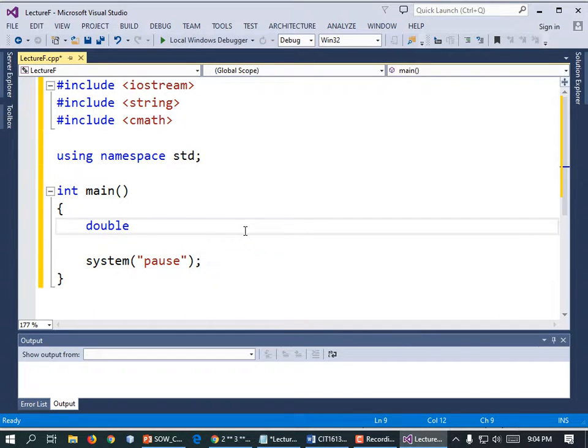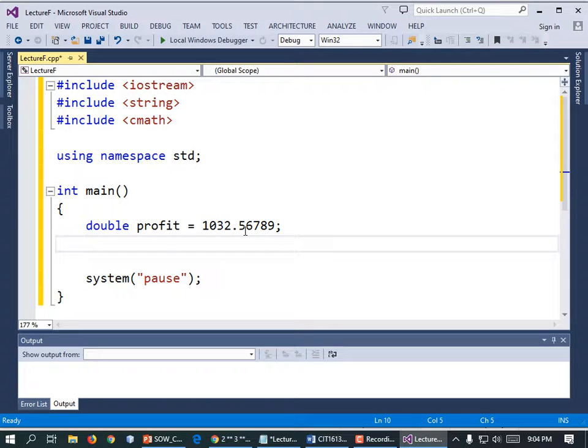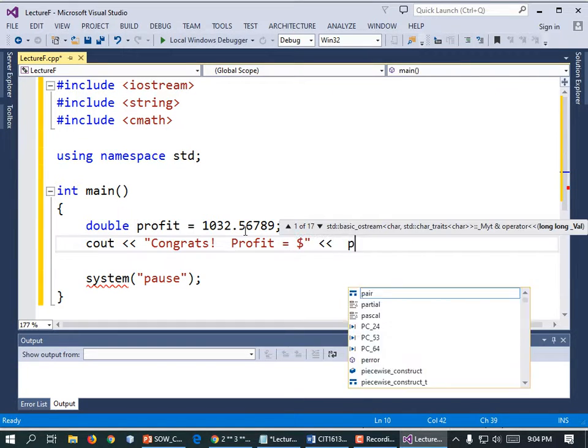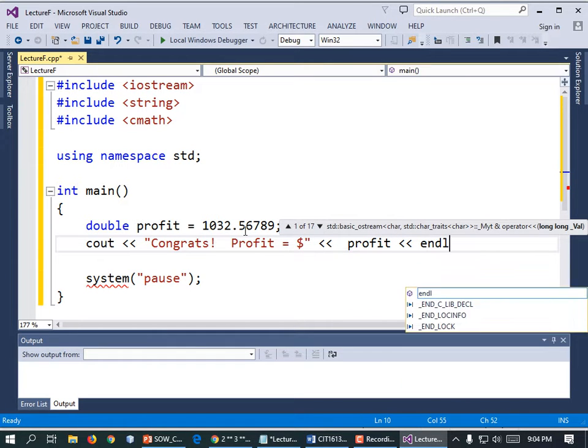So, double profit is equal to 1032.56789. And then cout, quote, congrats, profit equals $, end quote, less than profit, less than endl.